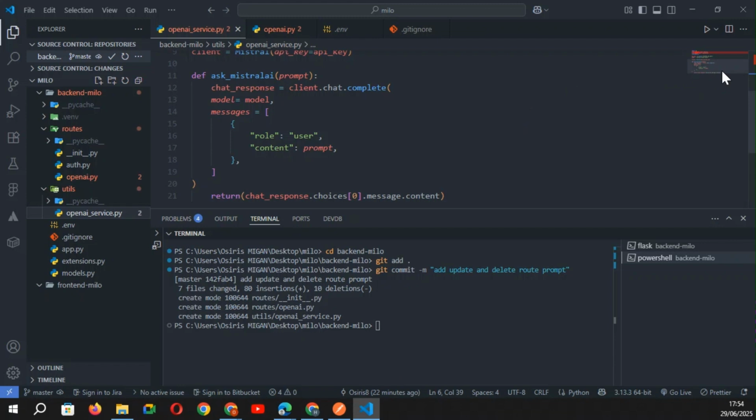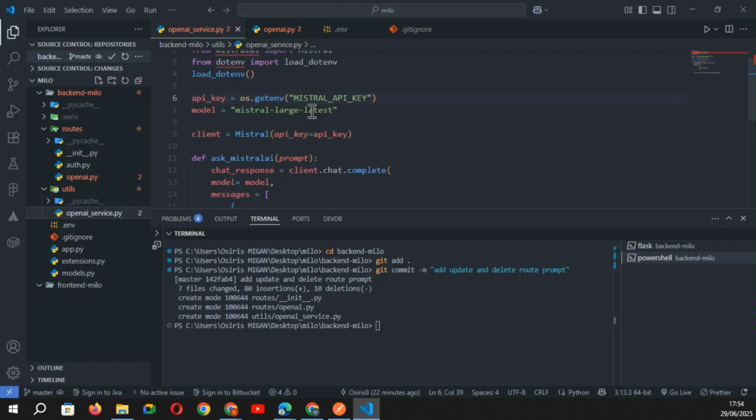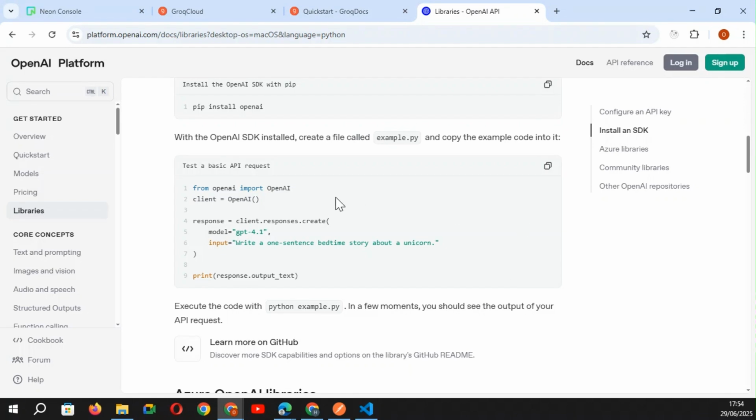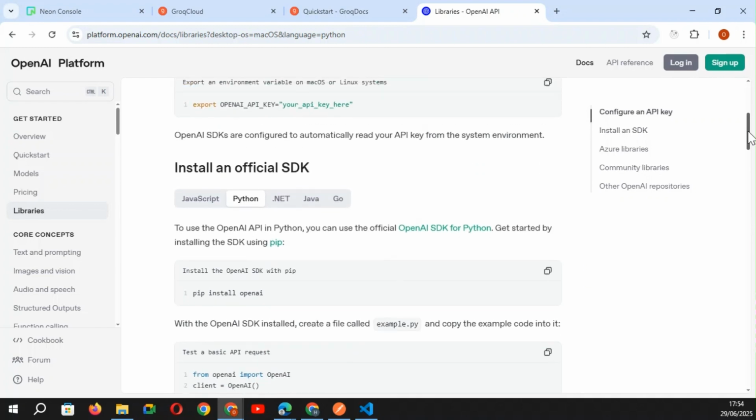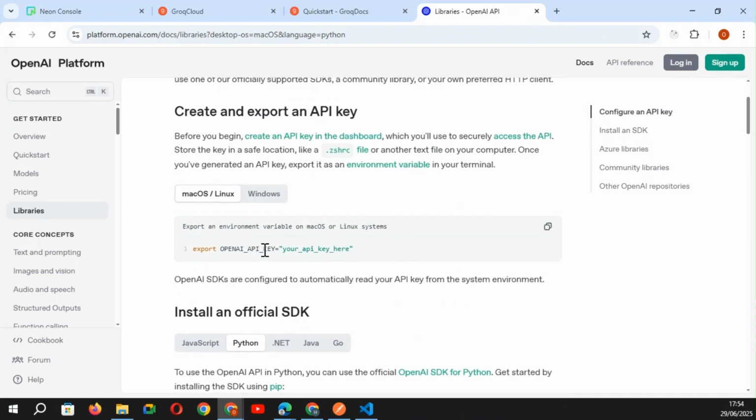Very, very simple, and you don't need to specify the API key because when you install OpenAI, you define your API key, OpenAI API key, in your environment variable.